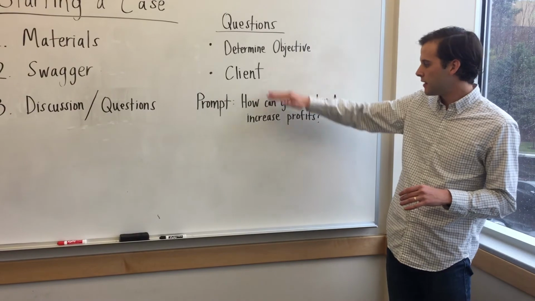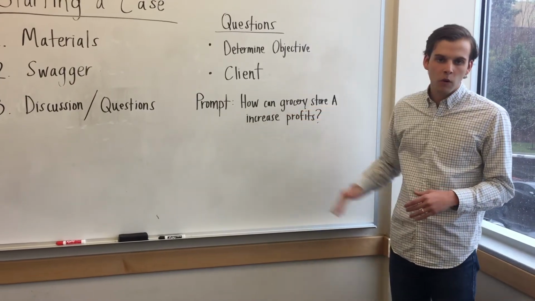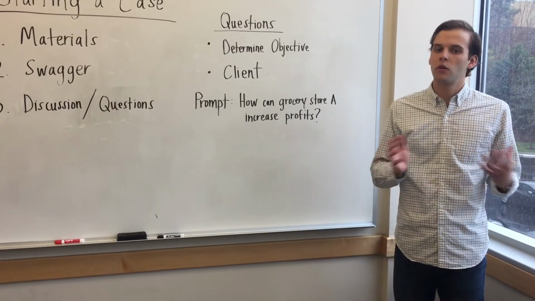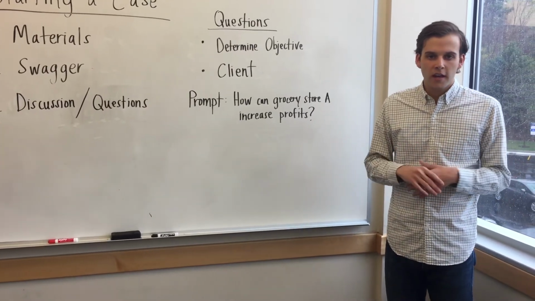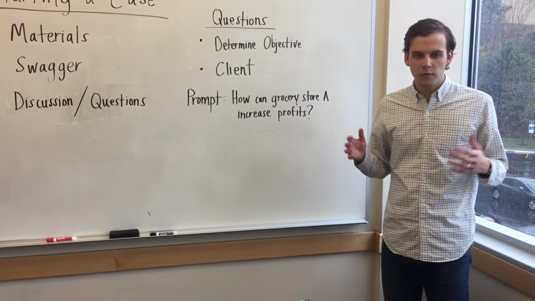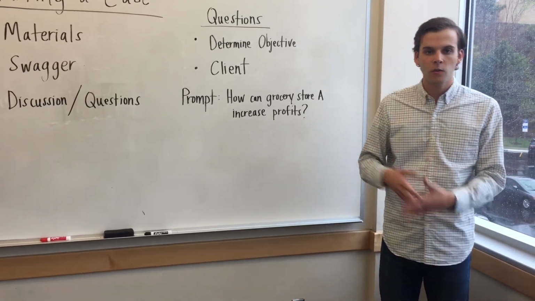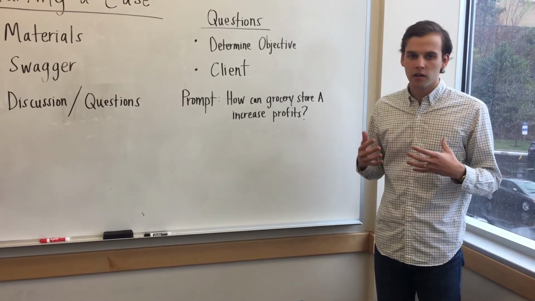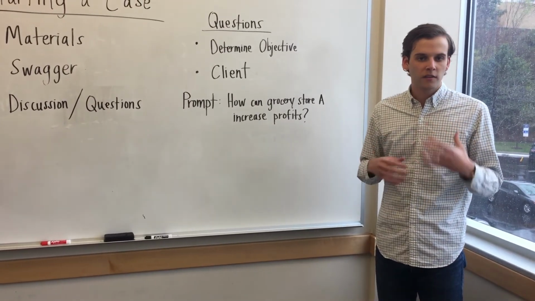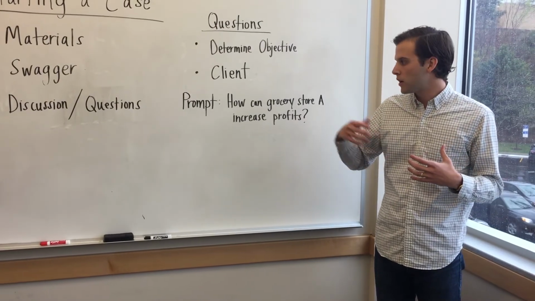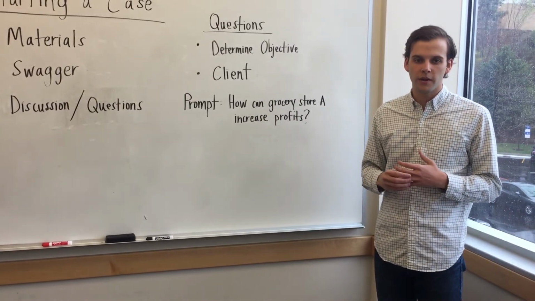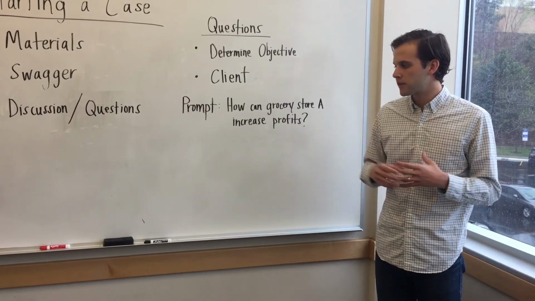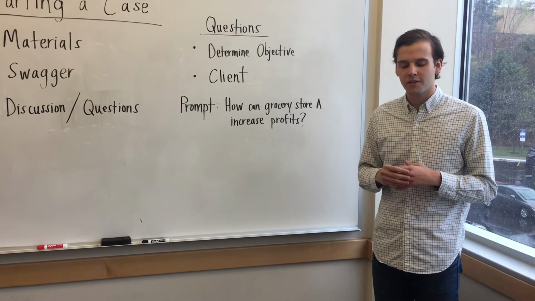And then determine the client. So we know it's a grocery store, but what kind of grocery store is it? Are we dealing with Walmart, or are we dealing with our local grocery supermarket? Those are two very different things. One might carry their own products, and another one might buy all their products from suppliers. Knowing our client will help us decide, based on the value chain and the supply chain, what types of ideas we should present to our interviewer. And in doing this, we'll be able to present ourselves well and nail the case.